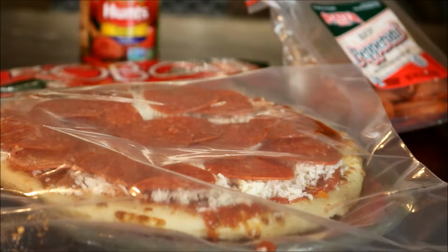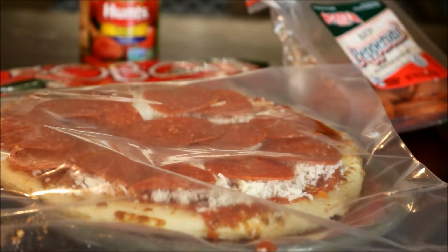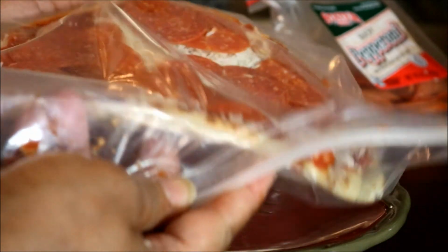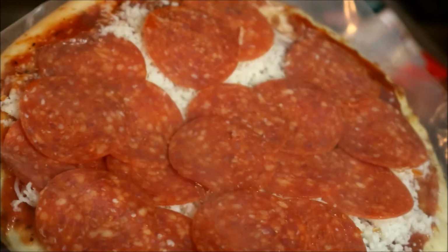Now, if I'm going to freeze this for an extended time, it depends on how well you wrap it. But I usually try to eat my pizzas within a couple of months, 30 days best scenario. So here you go. Here's the pizza ready for the freezer.